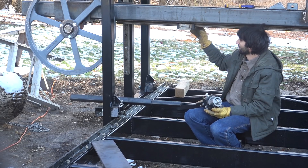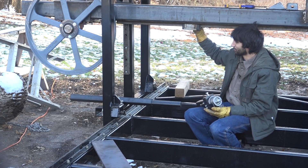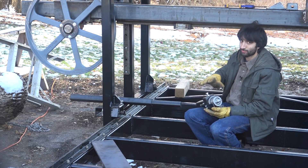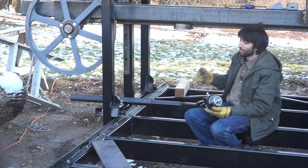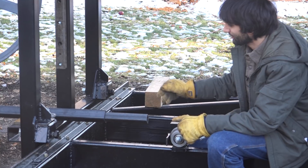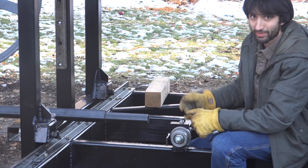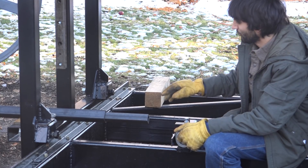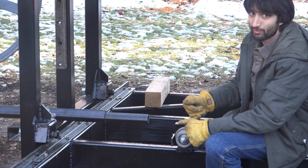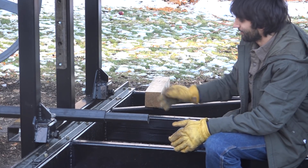In a previous video you saw me install linear rail on the underside of the beam — that's going to control the in-and-out motion and keep it smooth and stable. It's also going to support the weight of the blade guide as it hangs out here, kind of cantilevered off the support bar. This structure is pretty simple: two pieces of tube nested together so the inside tube can slide in and out to set the distance you want the guide away from the work. I'm also turning the tube about 45 degrees so it's more of a diamond shape, mainly for future-proofing.